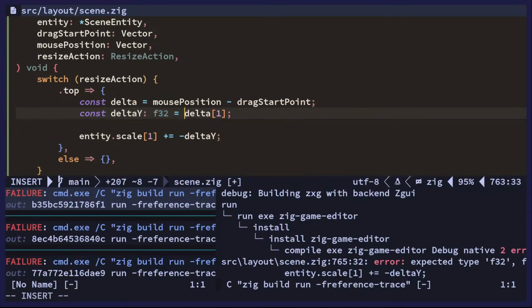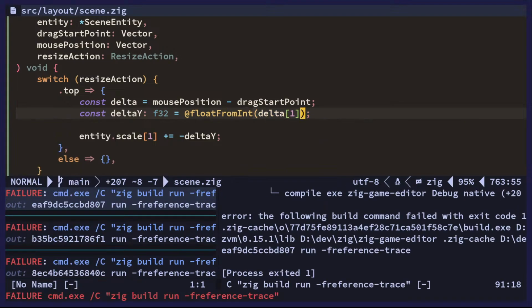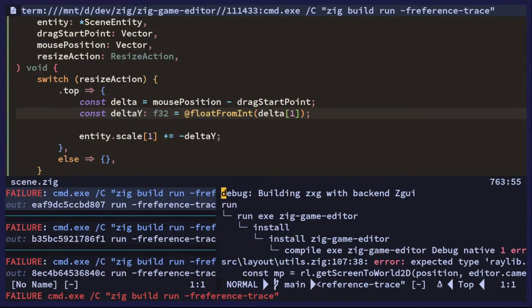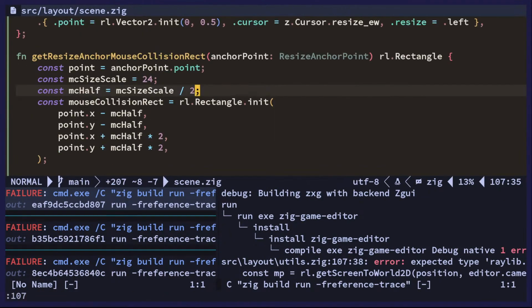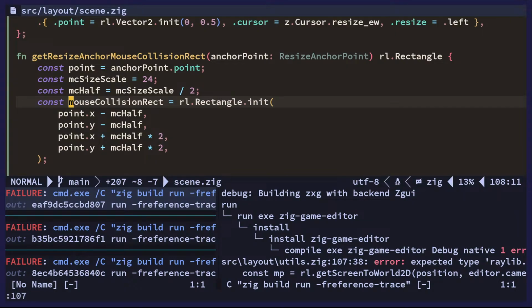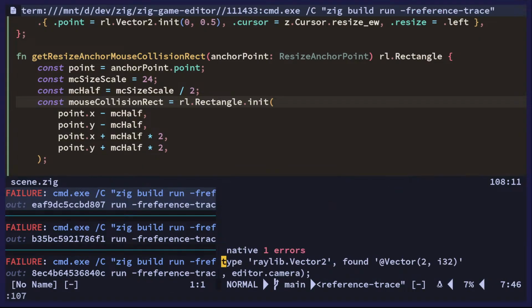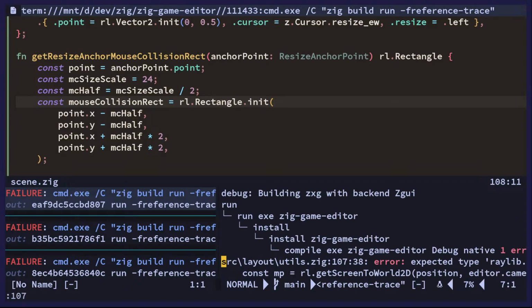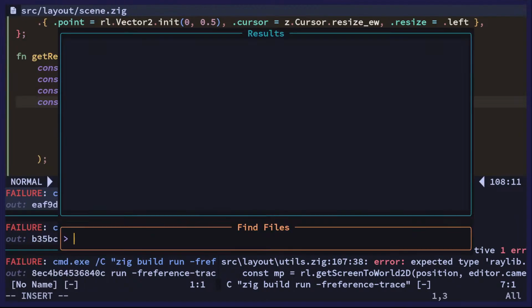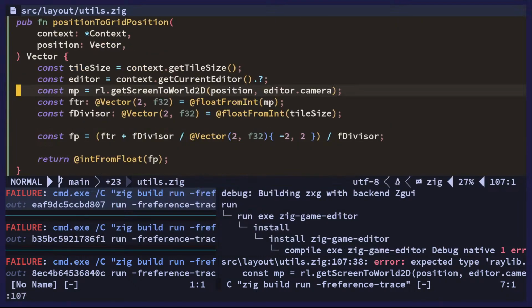Okay, let's do this. Expected type, whatever. Okay. Oh, utils line 107. Right.